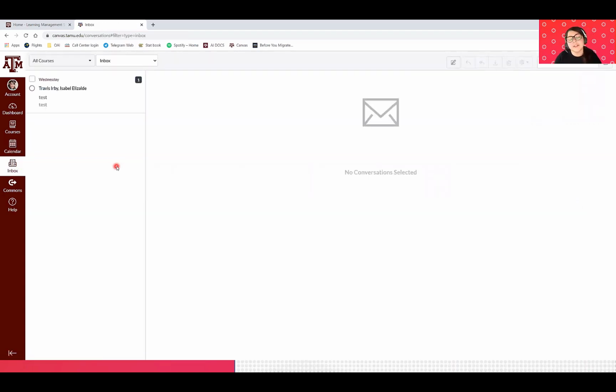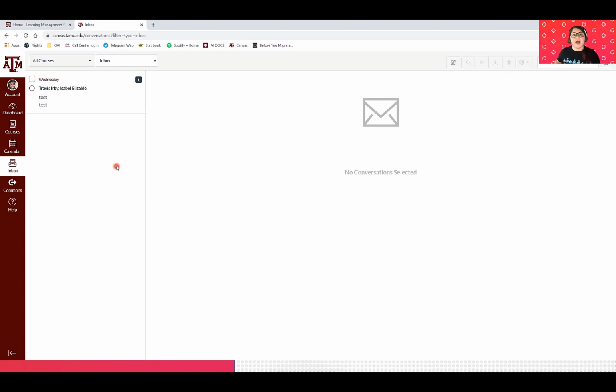So one thing that's really cool about the inbox in Canvas is you have the ability to retain all the messages sent from Canvas in here. Depending on the notification preferences you set, you can send all of your email related to course-related activities in here. It will send a copy to a student's email inbox, either through Canvas or their own personal email inbox, depending on their notification settings, and vice versa.